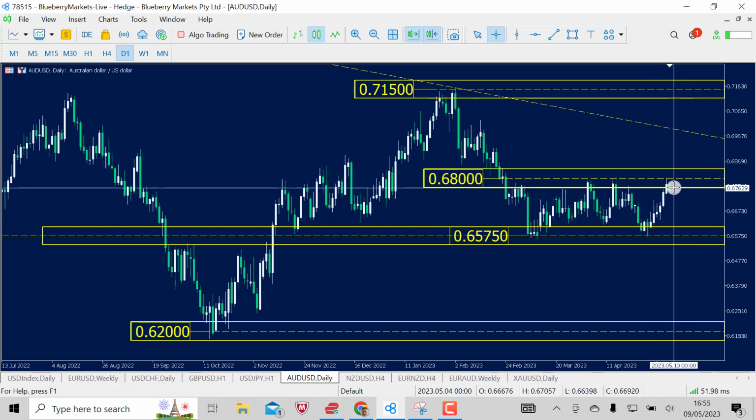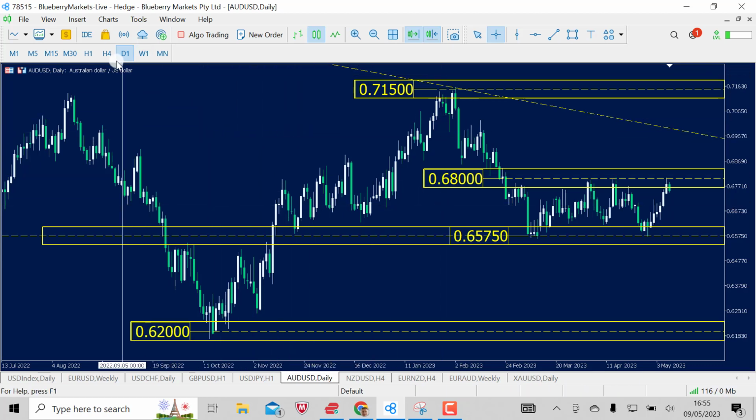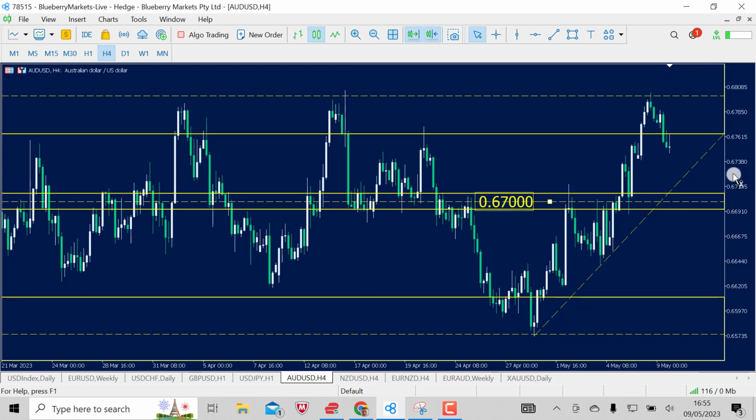Now, one thing that we could potentially look for is a trading pattern on a lower time frame. So if I was to go to the 4-hour time frame, for instance, what I would be expecting around these type of zones is for some kind of reversal pattern, like a lower high or a double top or an inverse head and shoulders pattern. Something to suggest that sellers are really going to take shape here.